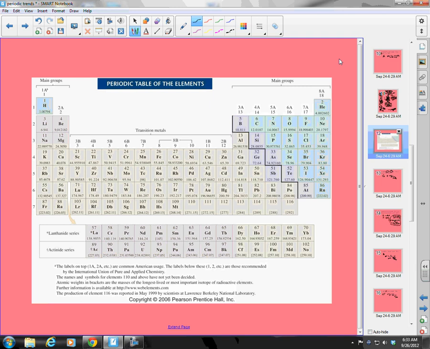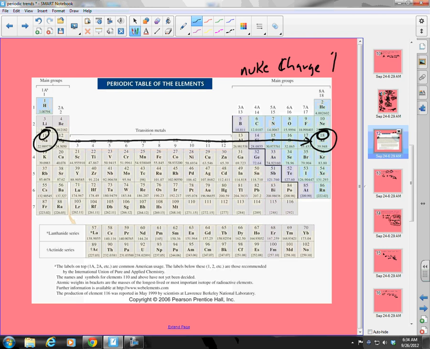Let's think about going from sodium to argon, right? That was the question. I'm going from left to right in the periodic table. First of all, what happens to my nuclear charge? My nuclear charge is going from 11 to 18, so my nuclear charge increases. We said, if my nuclear charge increases, let's go back. Force is equal to kQ1Q2 over R squared, and Q1 will be my nuclear charge, and R is the distance between them. So if my Q1 goes up, what happens to my force?